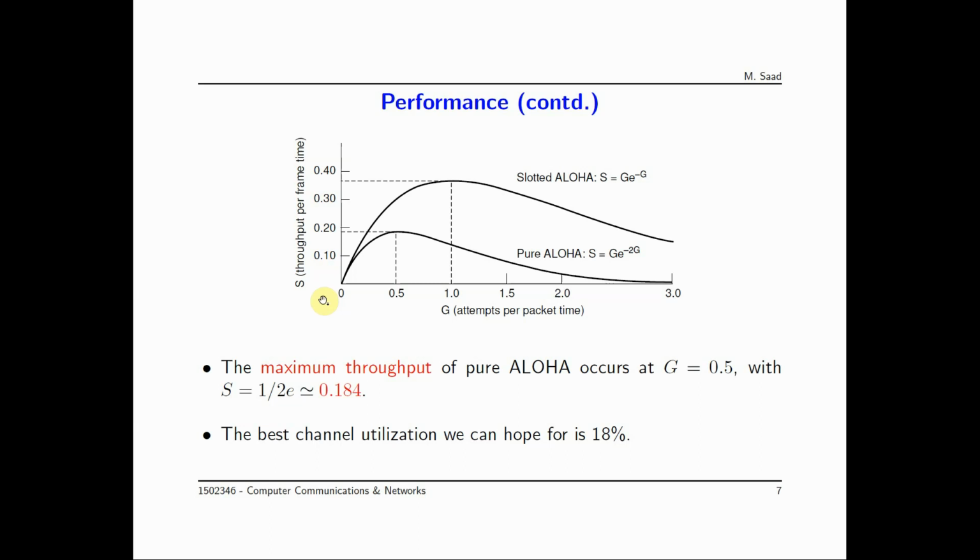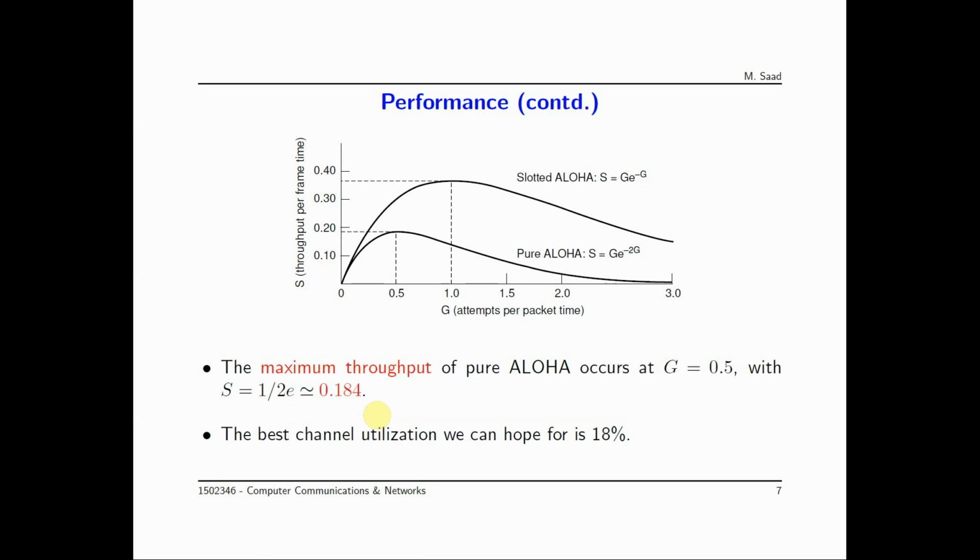Now, since the throughput is going up and then coming down, this suggests that we have a maximum throughput. And the next question is, what is this maximum value? It can be shown using simple math that this maximum value is 0.18. So the maximum possible throughput in pure Aloha is 0.18. Or in other words, 18% is the maximum possible success rate. So if we're attempting to send frames, the success probability is 18%.